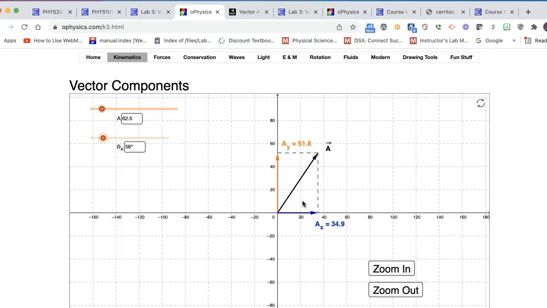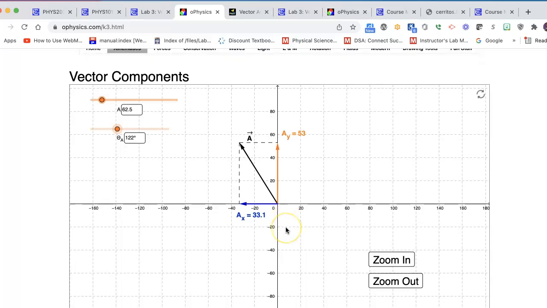Now the next one is again 32 from the positive y-axis, but it is in the second quadrant. This means that the angle here is going to be 32, and therefore the angle for my vector is going to be 90 plus 32, which is 122. Then here I'm going to see my angle as 122. All right, now look here, this one here is 32.